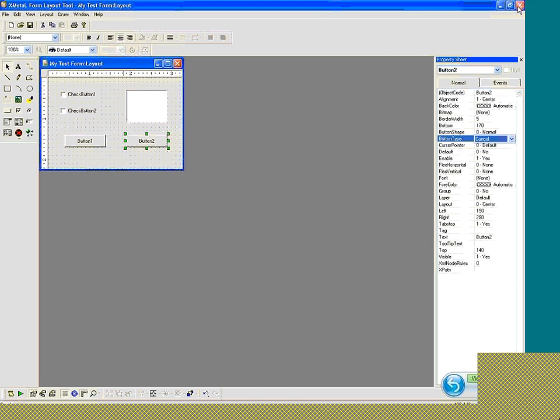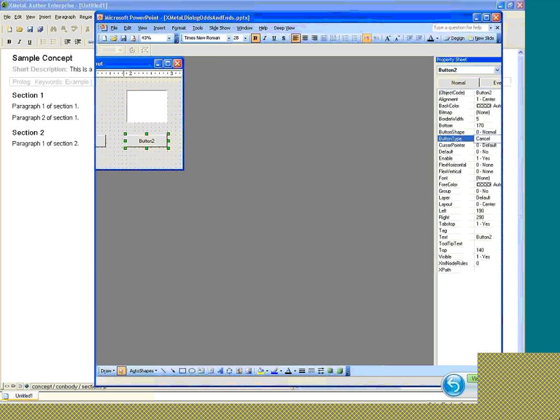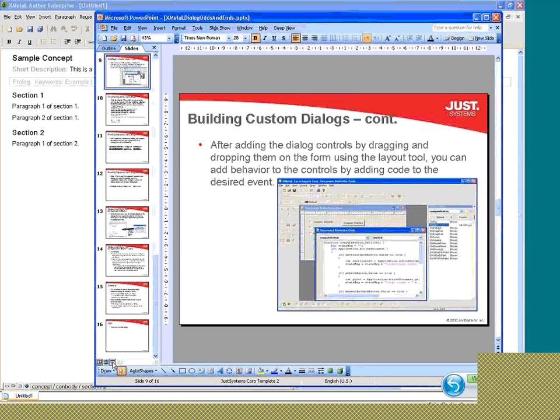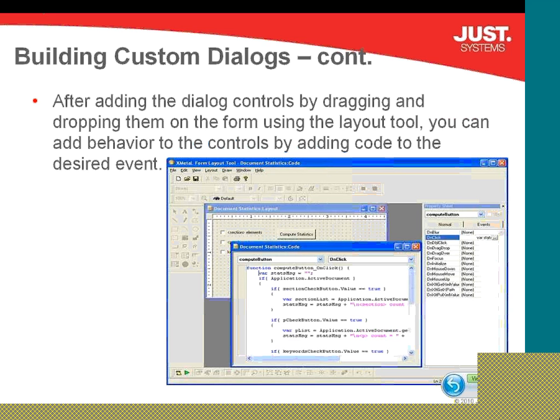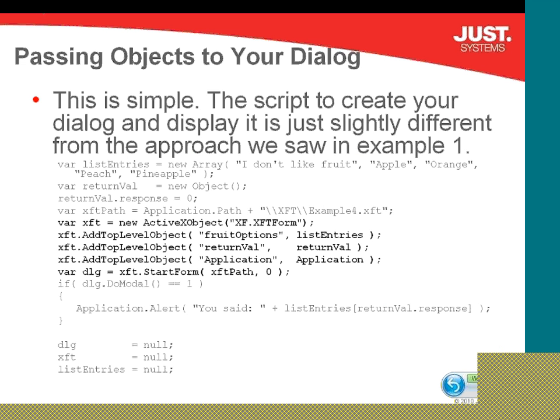A little bit of that for now. Go back to our slides. Okay, so we've kind of covered some really basic things, and of course there's a lot more to learn about programming dialogues in XMetaL Author, and there's a lot of information in the XMetaL Developer documentation, and you can actually get to that documentation from our website as well.